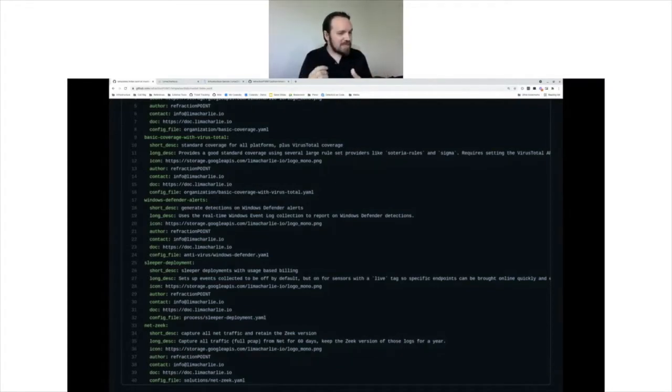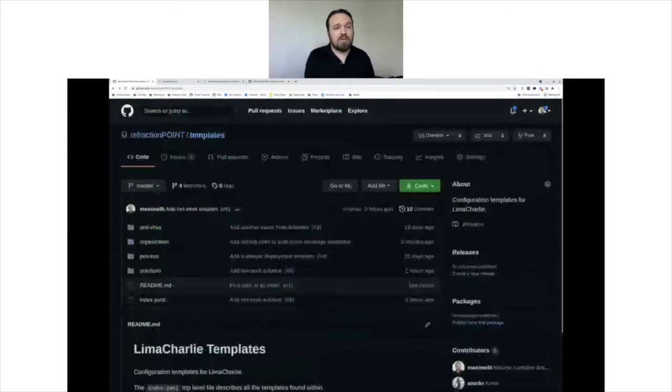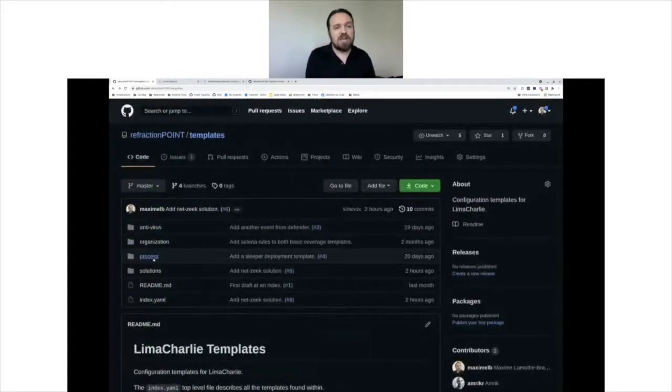One of the common use cases for that is sleeper deployment. So you want to deploy the EDR somewhere where, on 1,000 machines, it costs you next to nothing per month. And you want it to be available very quickly to be able to turn everything on that tenant. And then you'll pay per event that's brought back by specific sensors. So if you're doing incident response, huge thing. And you will see, actually, we did a webinar a short while back about this. So let's try this process.